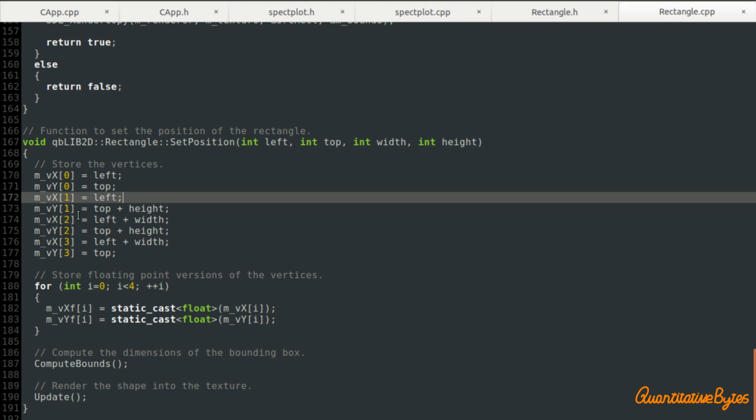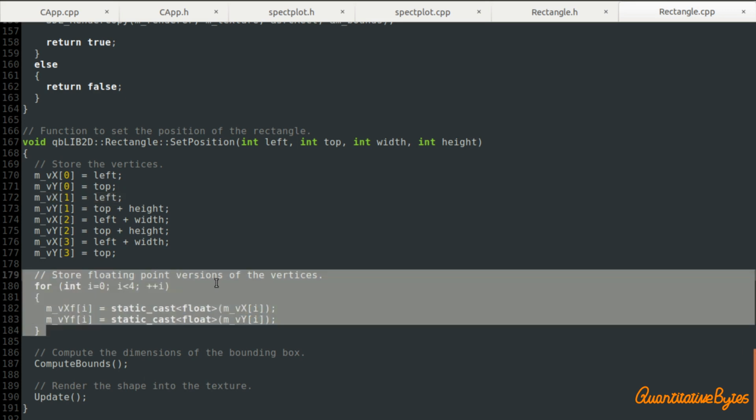It simply stores the vertices, so it converts the left, top, width and height information into a set of 4 vertices that correspond to the corners. And then, as also described in, I believe, episode 6 of the 2D primitives library series, I talked about storing floating point versions of the vertices, and we do that as well. That's so that we can do rotations.